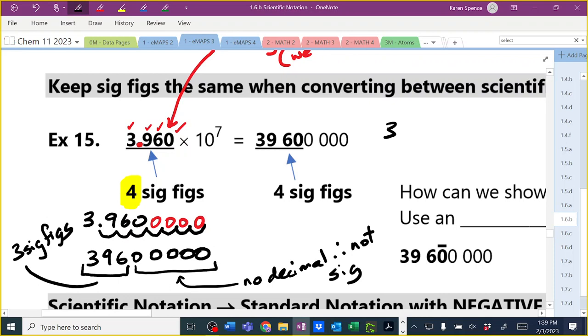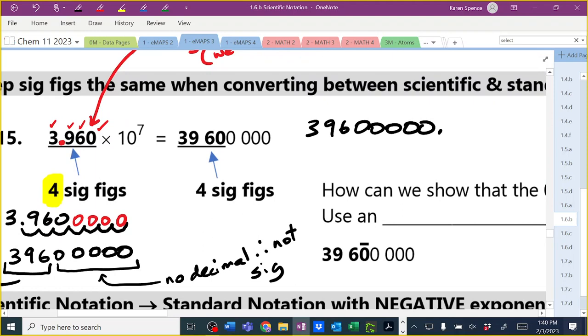So if I write 396, and there's 5 zeros, 1, 2, 3, 4, 5. What if I put my decimal there? That's where it is, right? Does that fix it for us? Now how many sig figs do we have? Oh, good Lord. We have 1, 2, 3, 4, 5, 6, 7, 8, because that decimal makes all the zeros on the right significant. So that has 8 sig figs, and we don't want 8, we want 4. So what on earth shall we do?